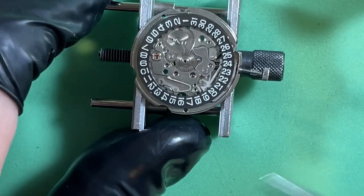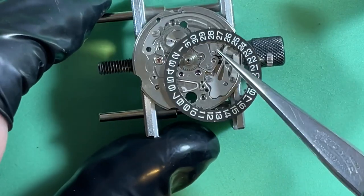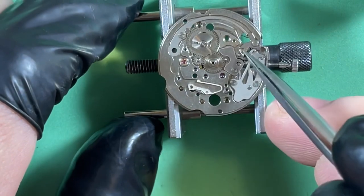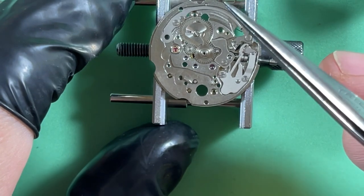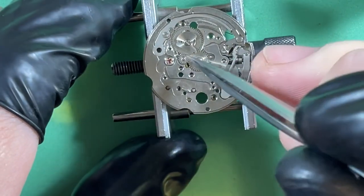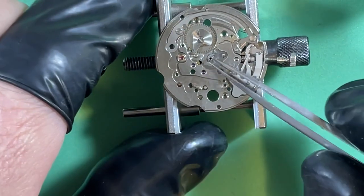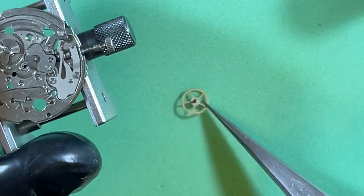Old school, man. You got the old style date selector lever here. A lot of times people are not actually sure what those are when they see them because they're unusual. There that is. That's a little separate bit. Yeah, and that's a 6159 style spring too. Huh. Interesting. Intermediary wheel is out. Hour wheel. Cannon pinion. Center wheel.